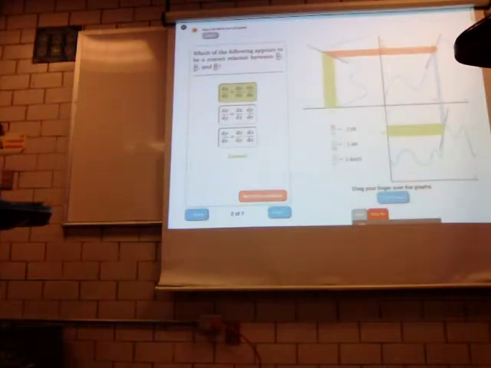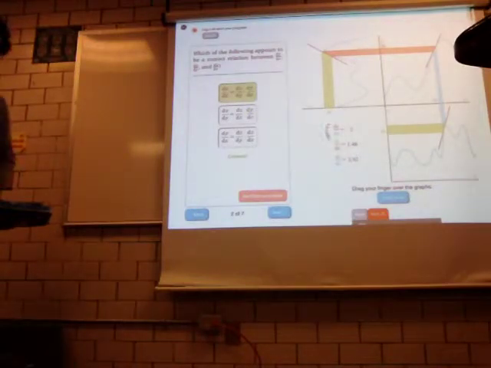Vamos a ver. If we take a look at this point here, we see that dy dx is equal to 2, dz dy is equal to 1.46, and dz dx is equal to 2.92. Try plugging in these three values to each of the equations over here, and see which equation turns out to be correct.